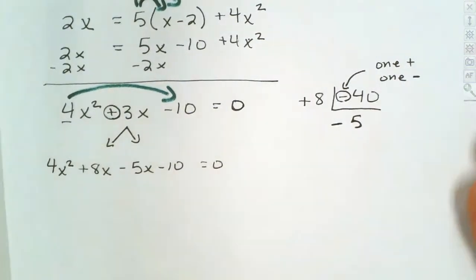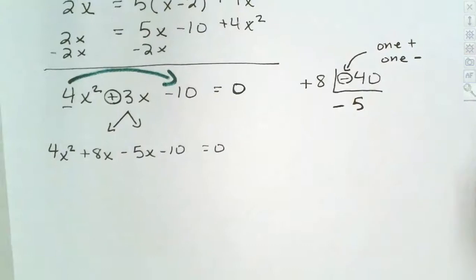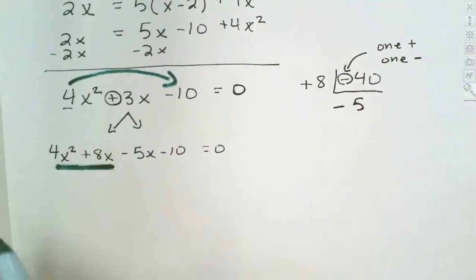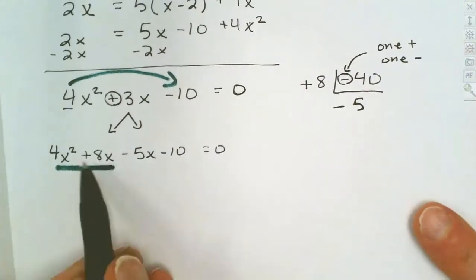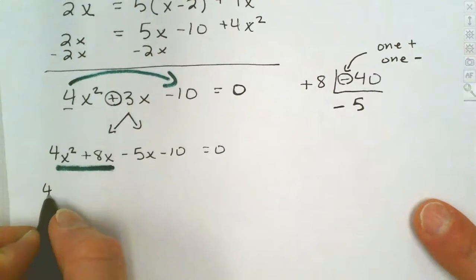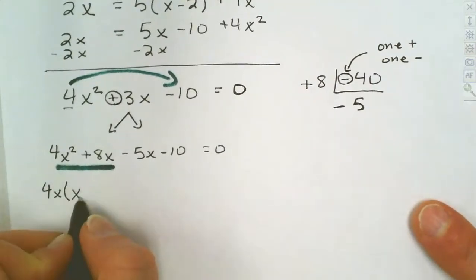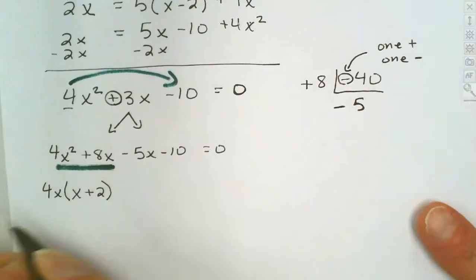What can I factor out of the first two pieces? We're going to be factoring by grouping. We did this back in 4-1. I know it may have been a bit, but we need to remember how to factor. These both have a 4 and an x in common, so that comes out. And that leaves you then with an x plus 2.